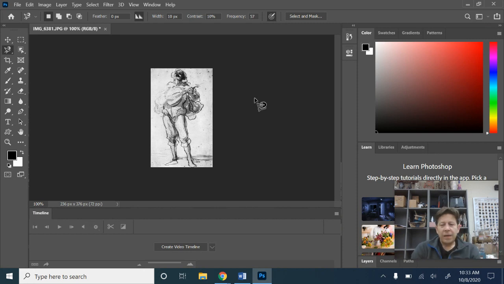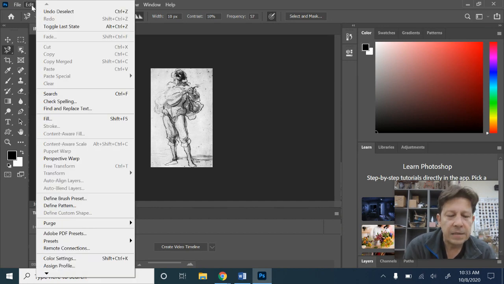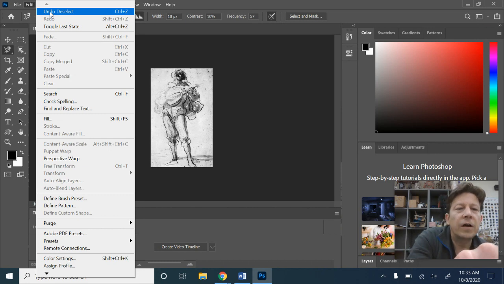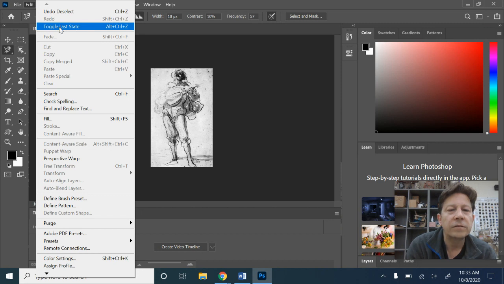Okay? If you double click and it goes away and you didn't want it to go away and now you're frustrated again, one thing that you will find very helpful in Photoshop is up here underneath where it says edit, it says undo, and it says undo, in this case, deselect. And it's Control Z. There is your shortcut that I use more often than I thought to. And you can see it's got redo and toggle to last state.